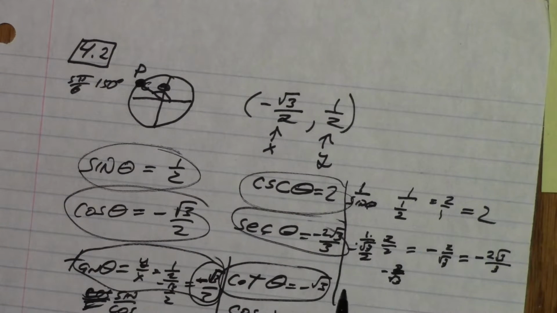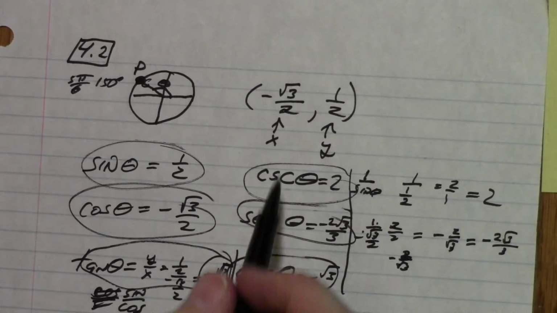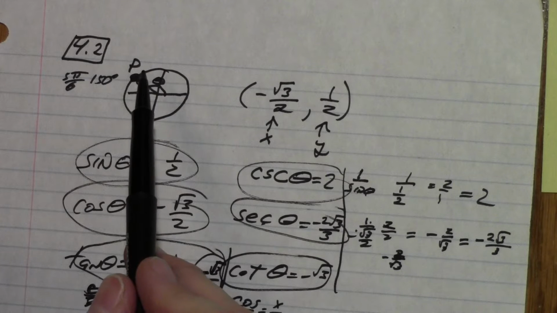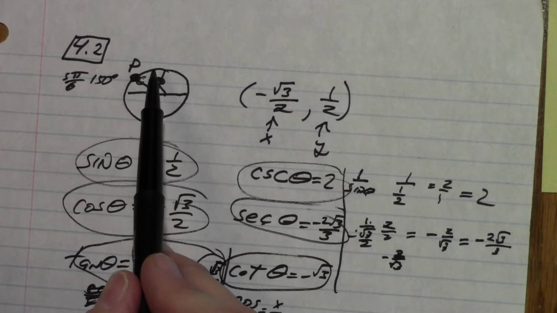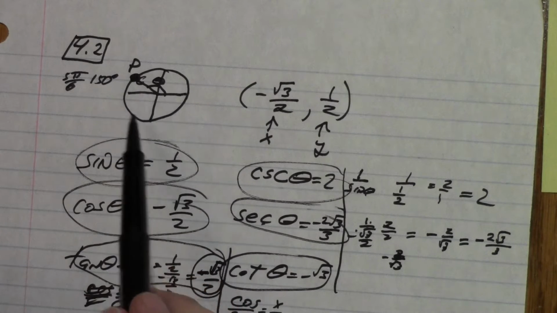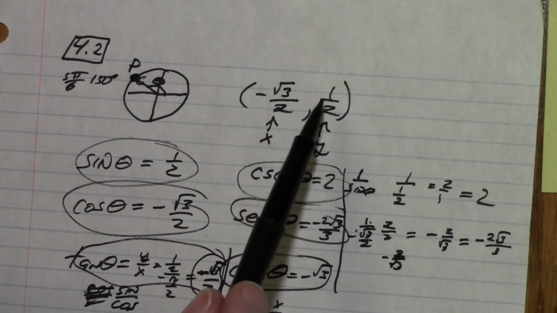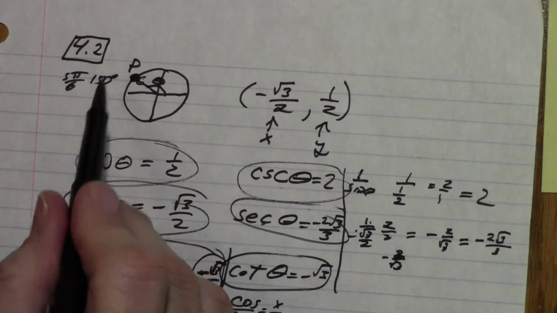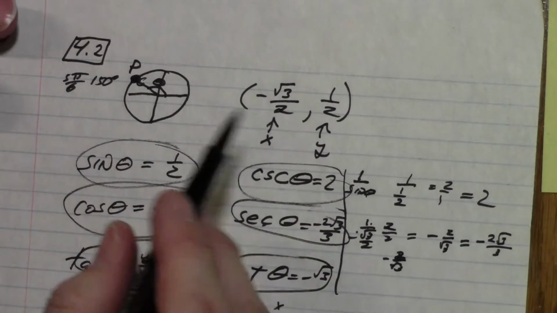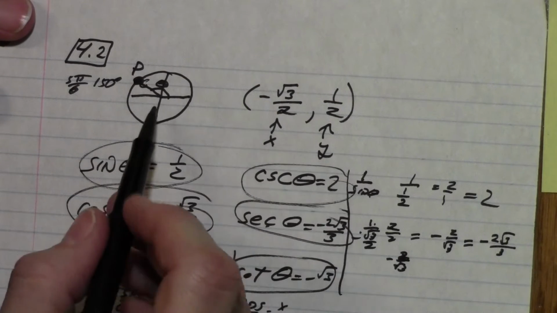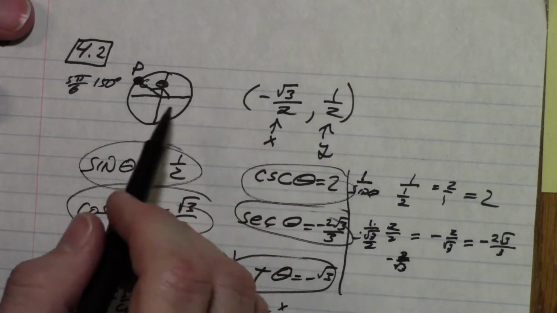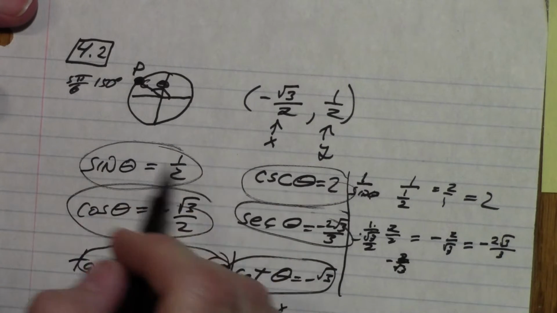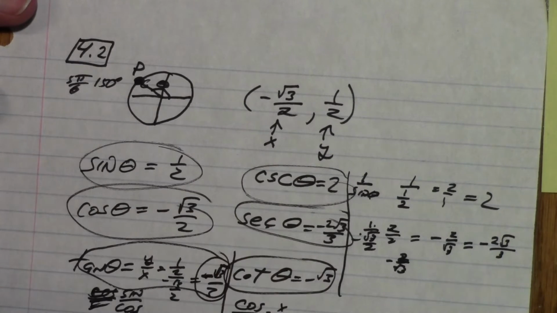And that's one of the things you will have to be ready to do, no matter what the points are. Notice it doesn't matter that they are a specific 30 degree, 45 degree, or 120 degree, or their matching counterparts. It can be any x or y point, and you can derive the sine and cosine from them if it's on the unit circle. If it's not on the unit circle, you'll learn that in another section, or if you remember from last year, where you'd have to use the radius as well. Here we don't have to use the radius because its radius is 1 already.